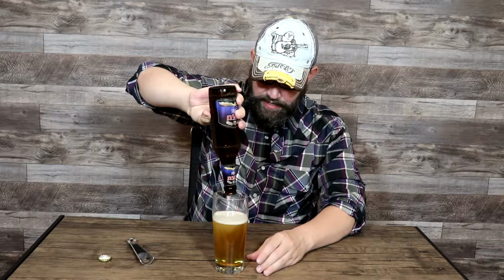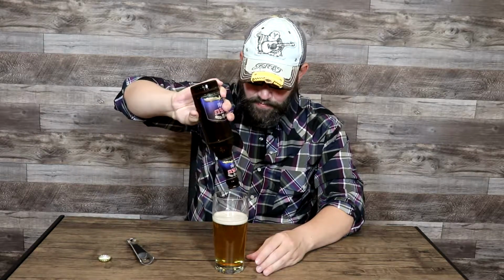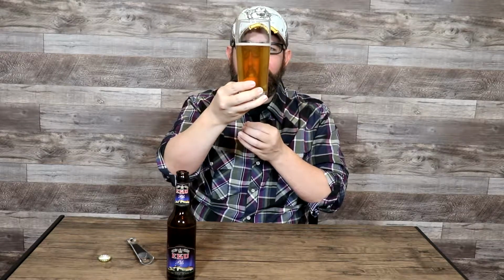Okay. Visually, it's actually maybe a little bit lighter than the average German Pils, but not by much. This is really much more what I picture in my head when I think of a German or a Czech Pils. But I would say it falls right in line with standard appearance. As expected, there's a fair bit of carbonation activity, and it's very, very super fine bubbles.